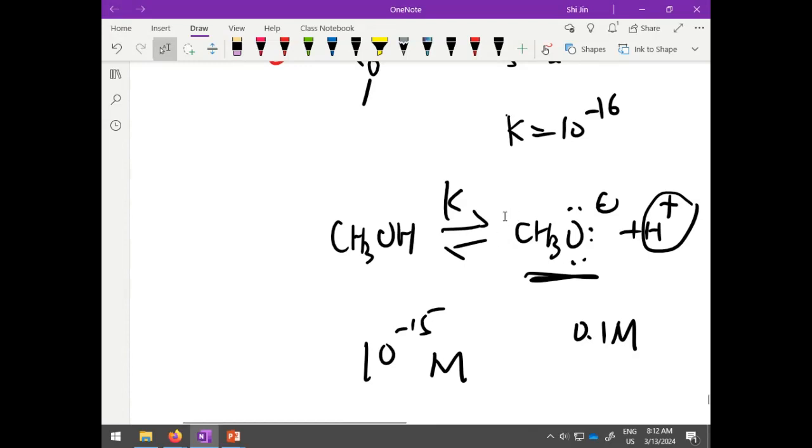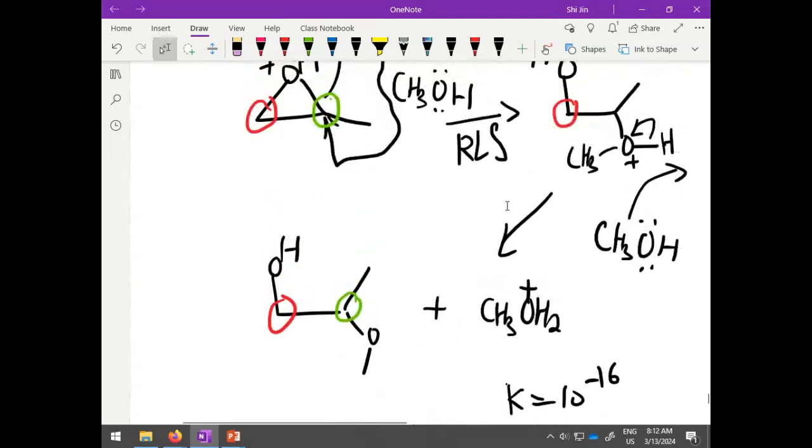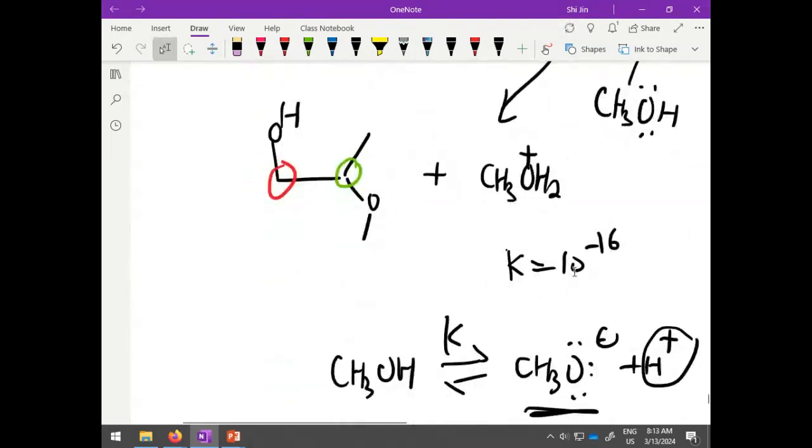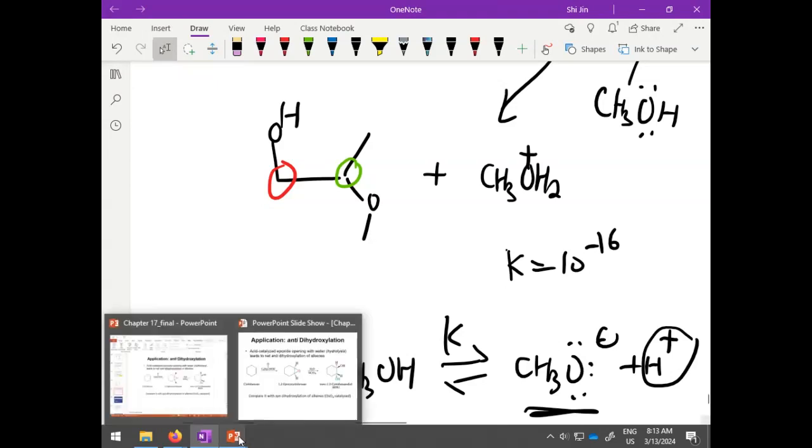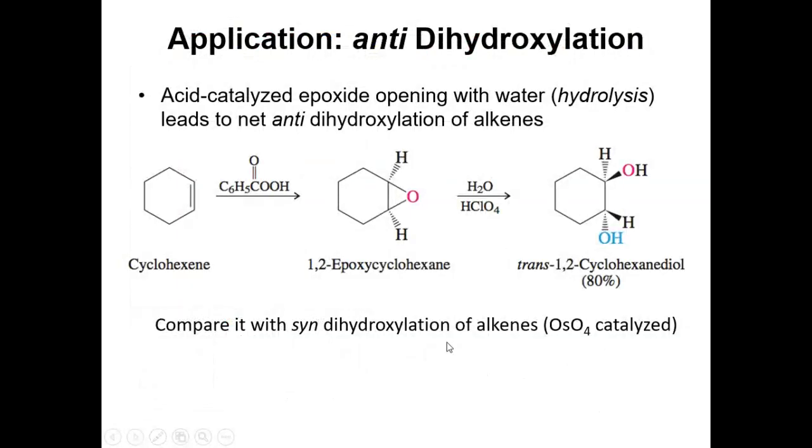So you can forget about the product formed by nucleophilic attack of methoxide. So this is a common rule. If it's an acidic system, you can forget about those strongly basic species acting as nucleophile because their concentration is exceedingly low. If it's a basic system, you can forget about highly acidic species acting as electrophile. That's just a general consideration you should have. Anyway, that is what we mainly learned in last class.